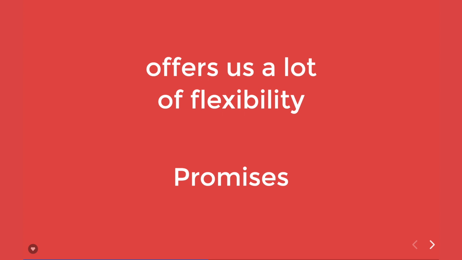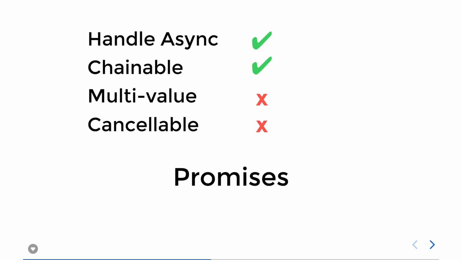So promises offer us like a ton of flexibility, right? We can return promises within promises and keep them linear, but we don't have to. We can make them really long. We can catch errors in different places and those kind of things. But in general, they are way more flexible than callbacks. Callbacks can't really do much. Which ticks off another one of our boxes, which is that it's chainable.